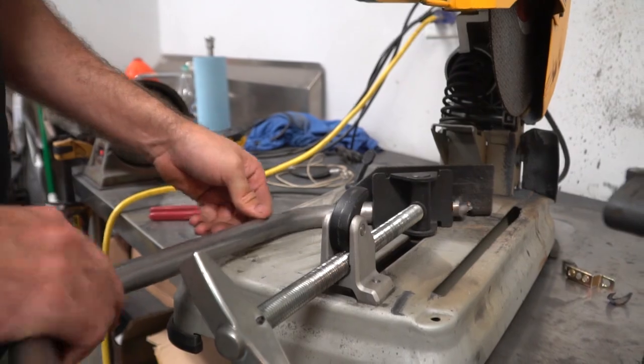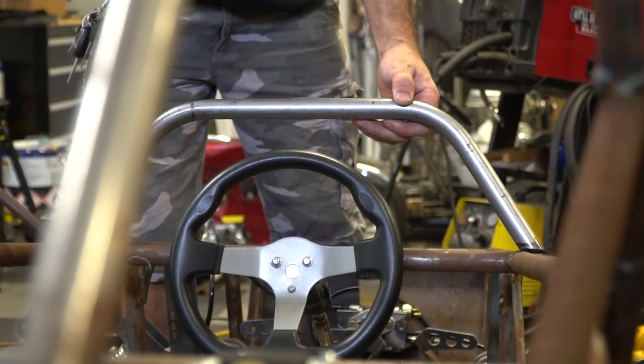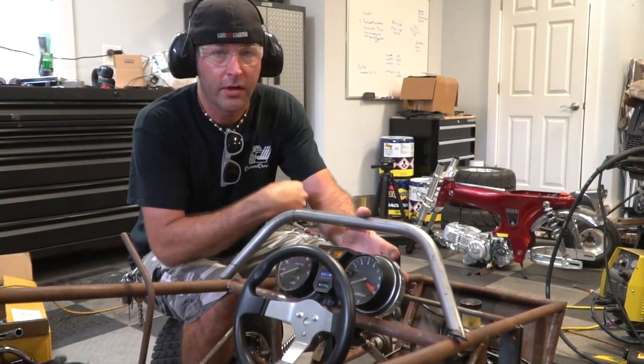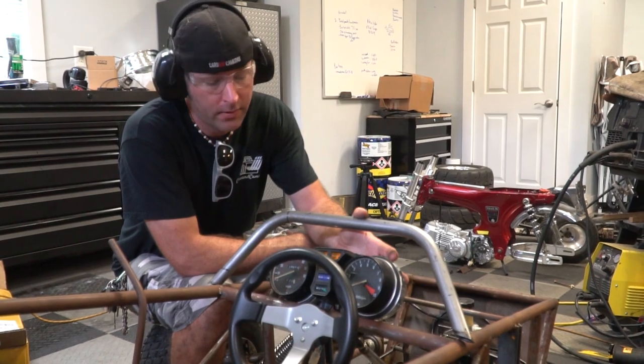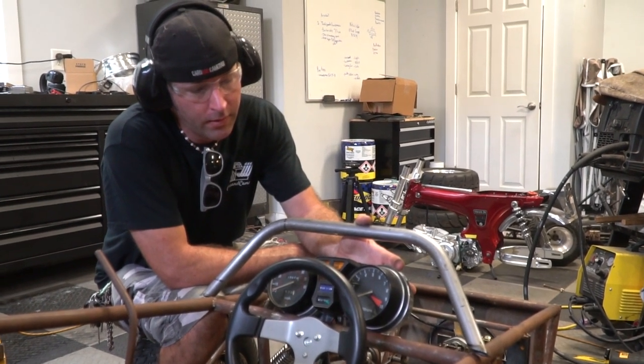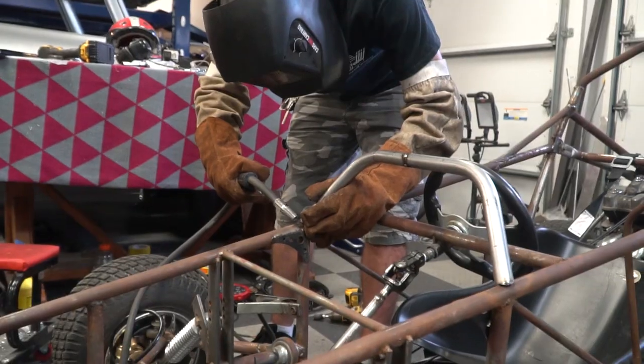That's not an issue. Too wide. Too wide. Now what we could do is trim this in the middle and bring it a little closer together if we like this height. Were we wanting this close to the steering wheel like that, or are we wanting to lean it?